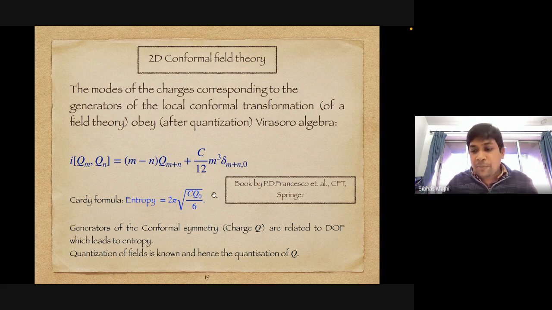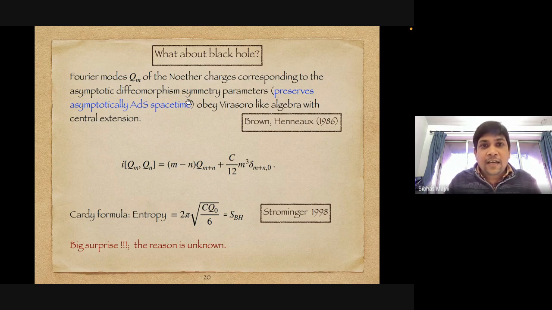So this is the idea people took, Brown and Henneaux first. They considered an asymptotically AdS spacetime, and they found the diffeomorphism symmetries which keep the asymptotic AdS structure preserved. Corresponding to those charges, they calculated some kind of bracket. I will show how to define this bracket later in the next slide. But what they showed is that the Fourier modes of those charges, corresponding to the bracket, satisfy a similar kind of Virasoro algebra. It is not exactly a quantum calculation. It is purely a classical calculation, but still a classical construction of the bracket can show this type of structure, where you can identify what should be the C and Q naught, and if you use the Cardy formula, it comes out to be exactly the Bekenstein-Hawking entropy.